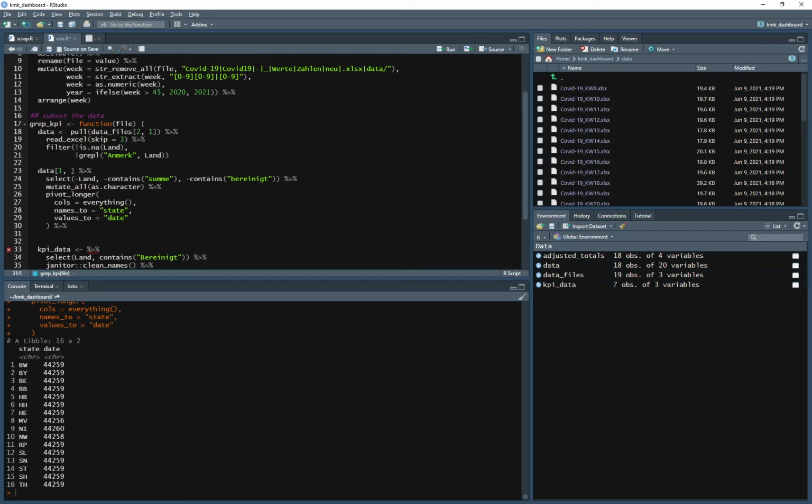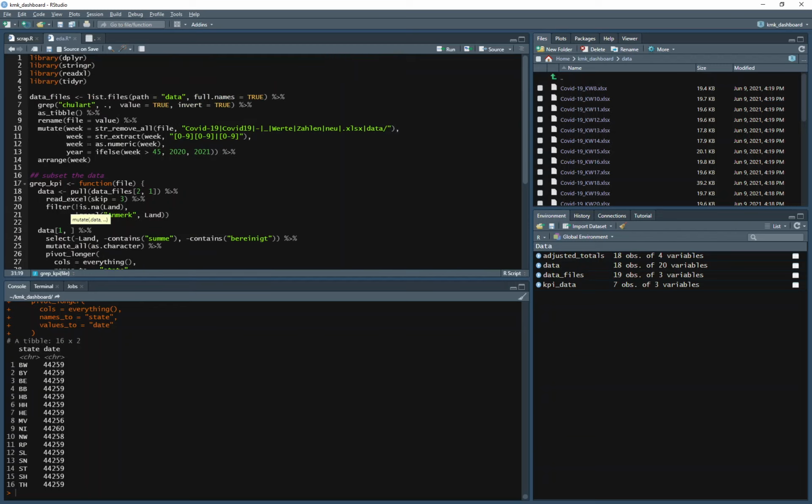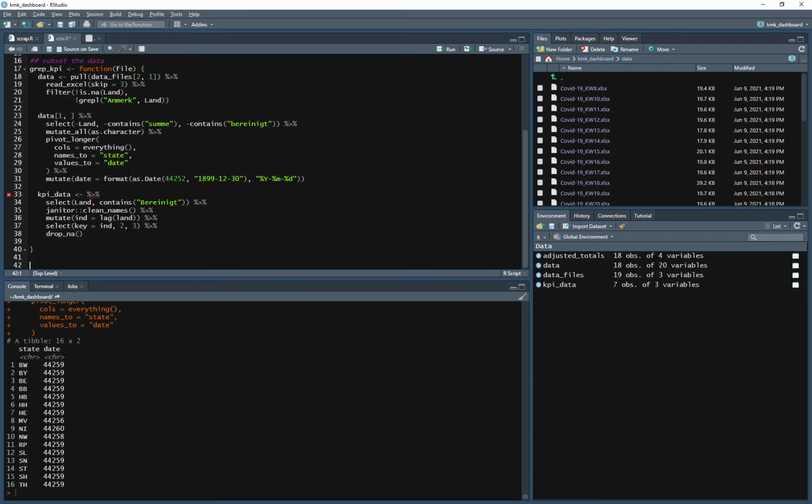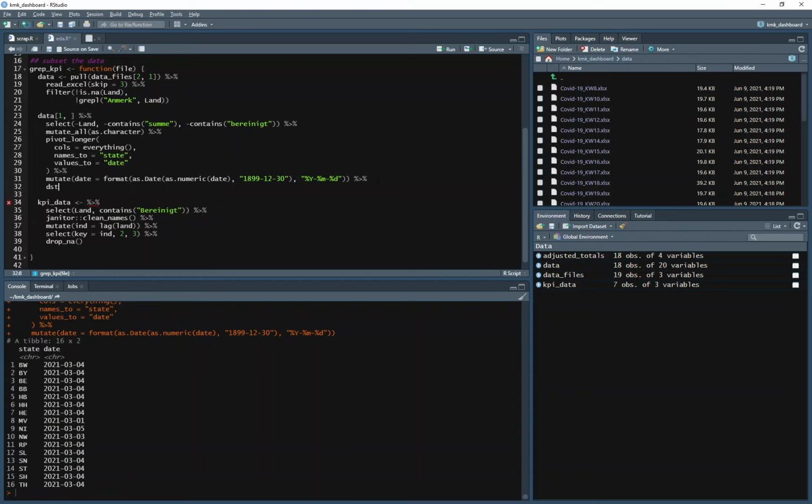And now we just mutate the date into, and I thought, yes, that is our, it's not working because it's as numeric. It's character before, now it's numeric. And now we make it distinct.